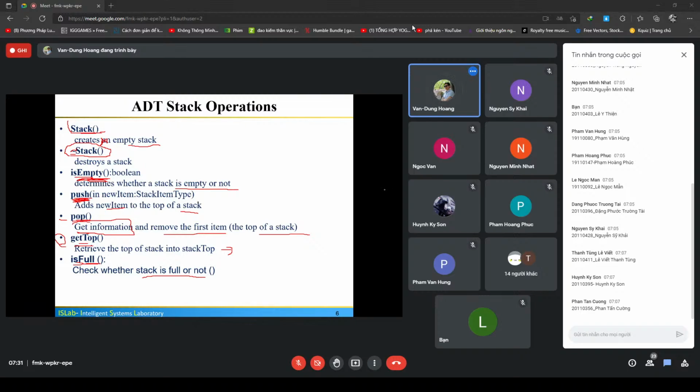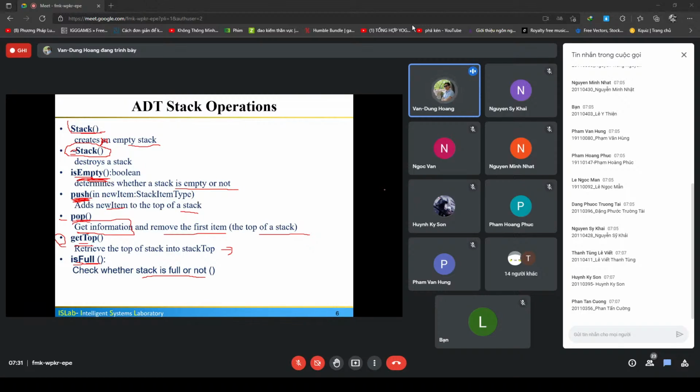So now we go to the second section, how we implement stack. It's similar to the list. For list we also have two ways: one is implemented using an array, and another is using a linked list.